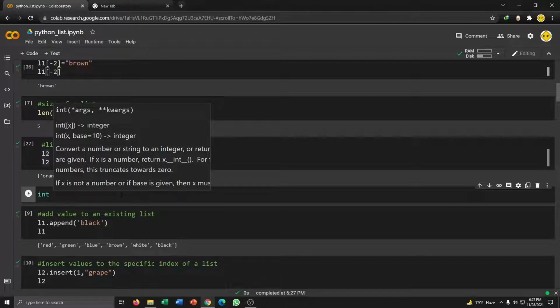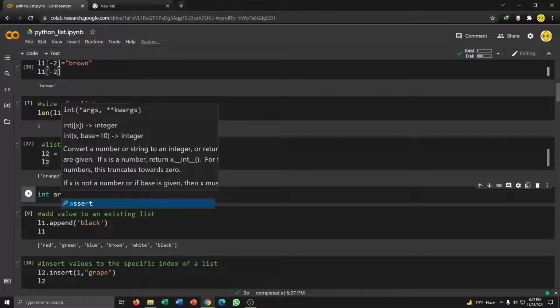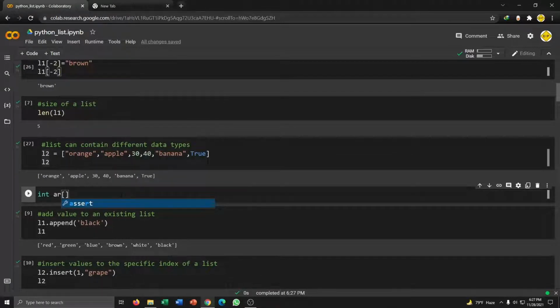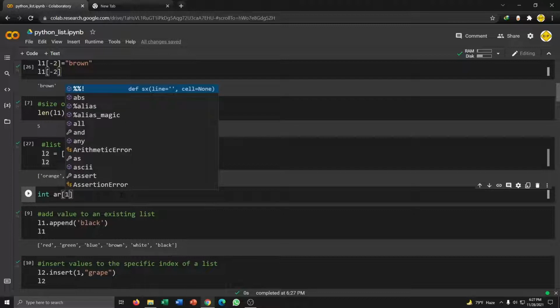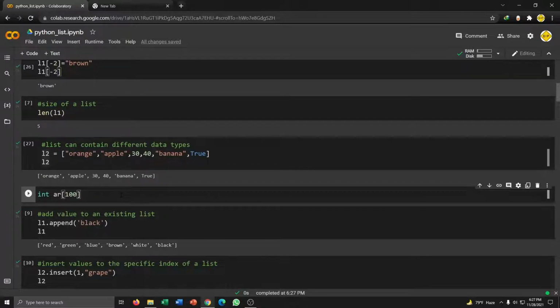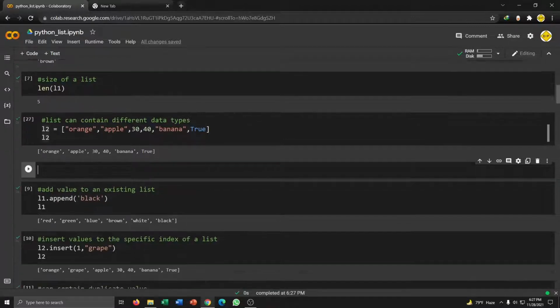You need to write the data type, then the variable name, and then how many items at most the array variable can have. So 100 means it can have at most 100 items, 10 means at most 10 items, but not for Python, it's not like that.